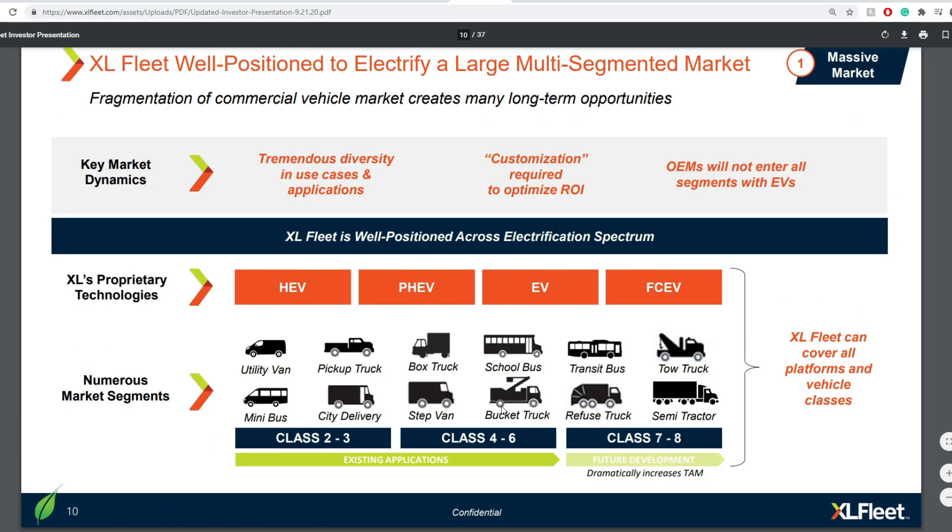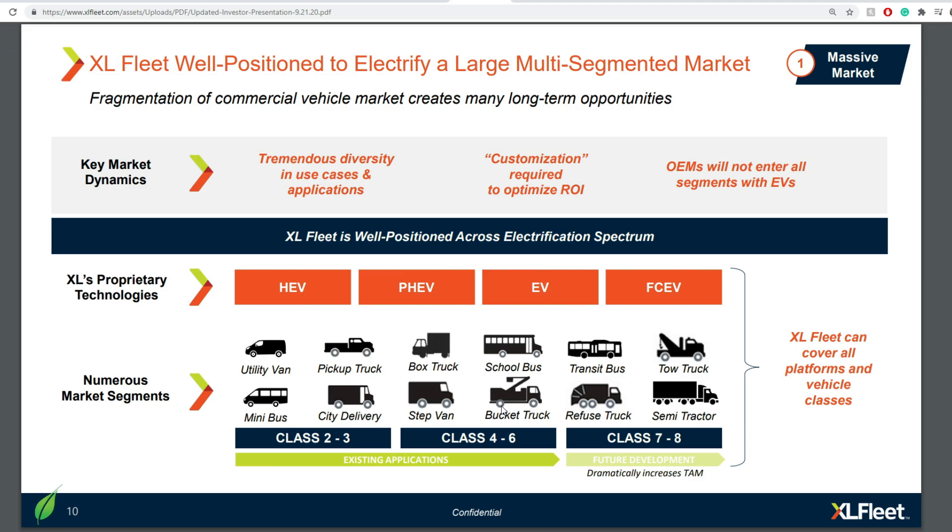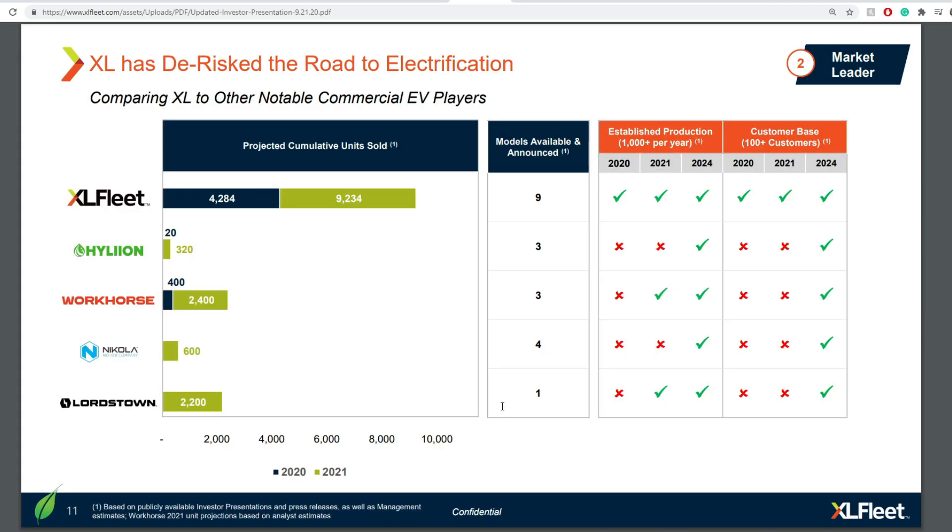There are two key points here. The USPS needs to update their fleet, and there have been talks about companies like Workhorse. But if they want to move their aging fleet toward plug-in solutions, XL Fleet becomes a really good part of that deal. With the Biden administration expected to spend money on the USPS for fleet renewal, this company would definitely benefit from that.